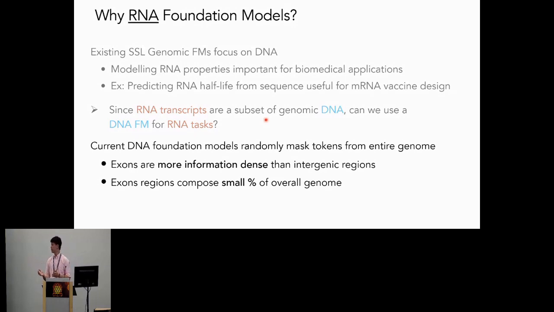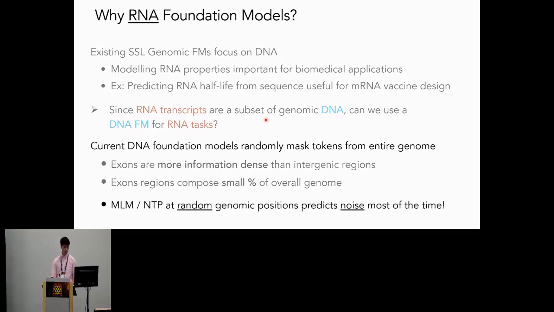And we also know that information is not uniformly distributed within the genome. That means that if I was to just pick a random position, it's probably not in an exon. And if it's not in an exon, then it's probably just random noise. So these models, we're arguing, basically just predict random noise. They're not very useful for genomic tasks other than a small subset. And yeah, they're predicting noise.